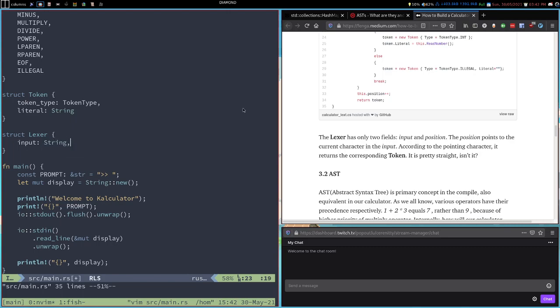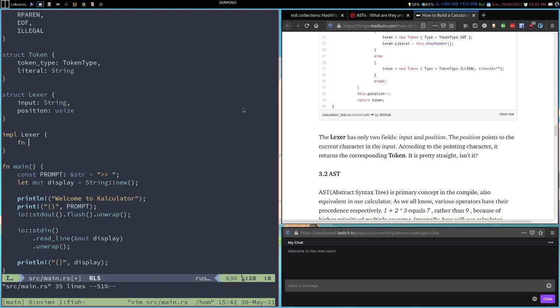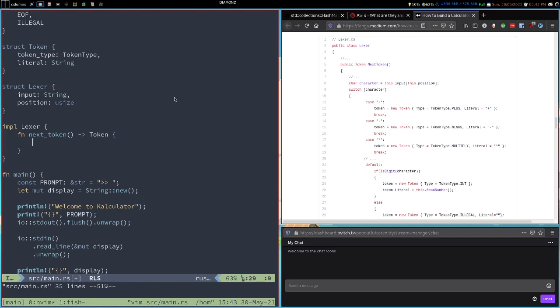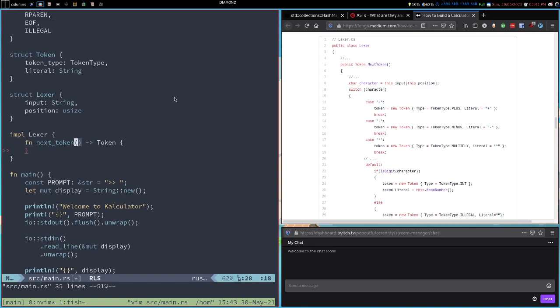So input is a string, and position would be like a usize. And then if you implement Lexer for a function called next token that returns token type, so the character, how do I want to do this?